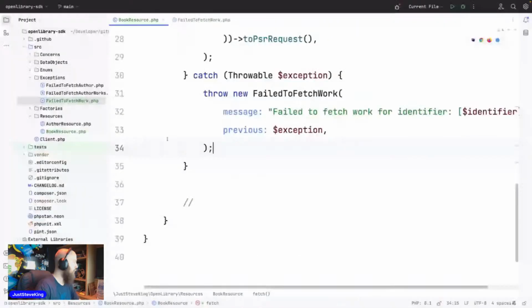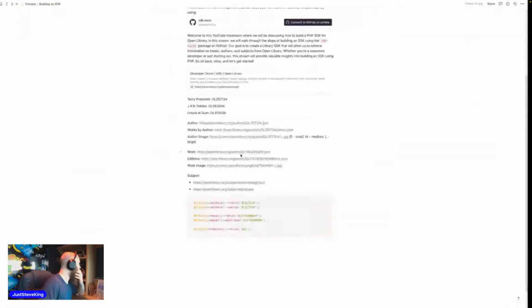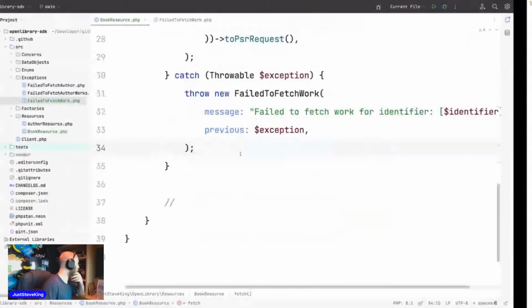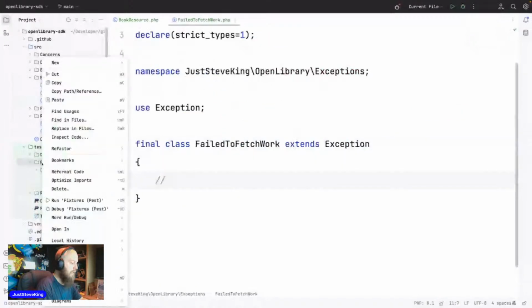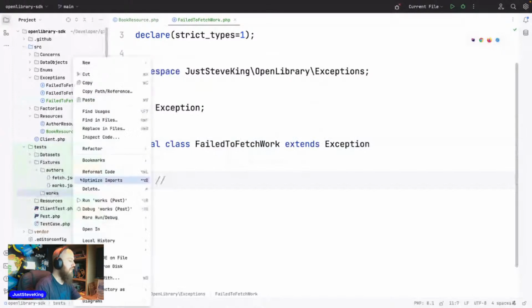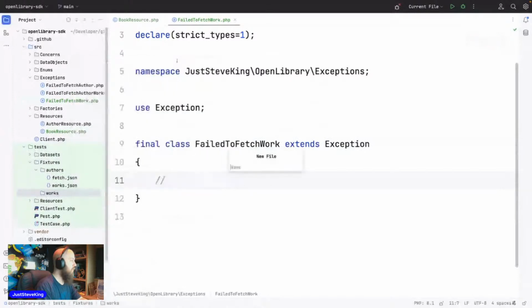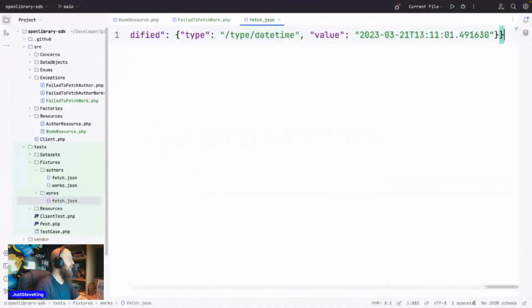Let's say we want to get a work. I'm just going to copy that. Come down to fixtures, directory, works, and then I'm going to create a fetch.json. Add that, paste that, format it.